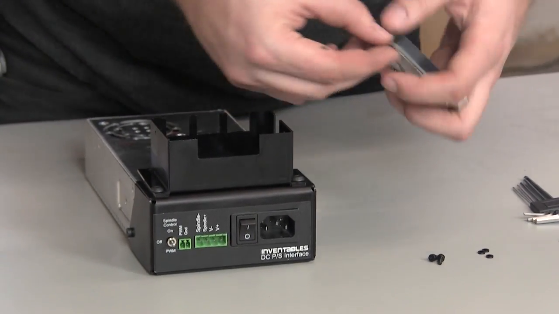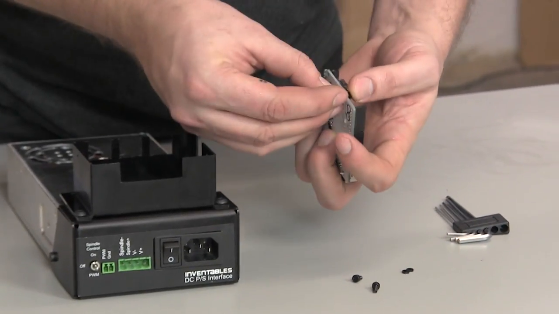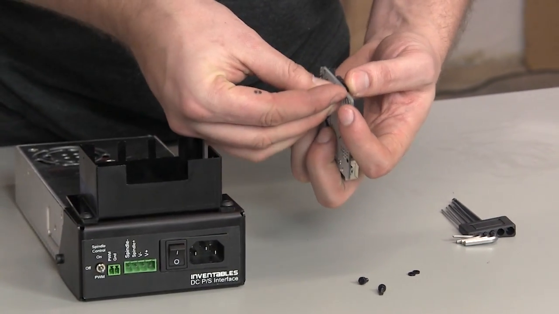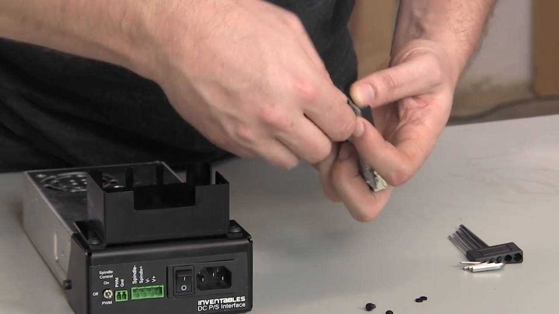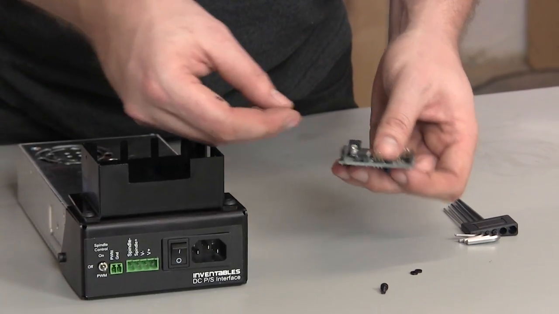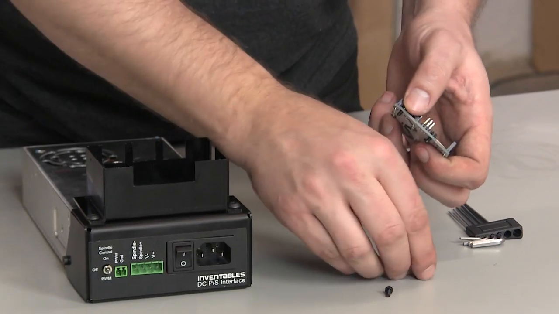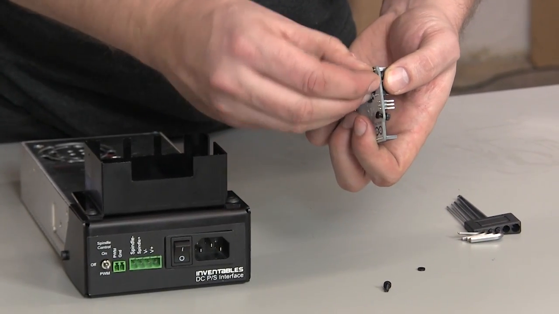Now we'll install the Arduino into the G-Shield enclosure. Use three M3 socket head cap screws and the included nylon washers. These washers help the board stand off from the G-Shield enclosure so that we don't get an accidental ground connection.